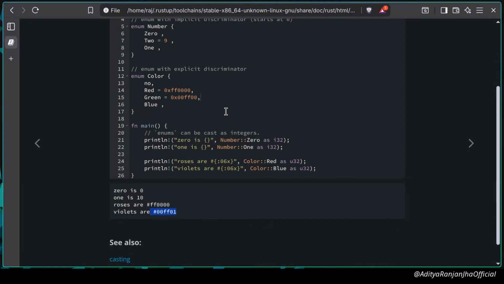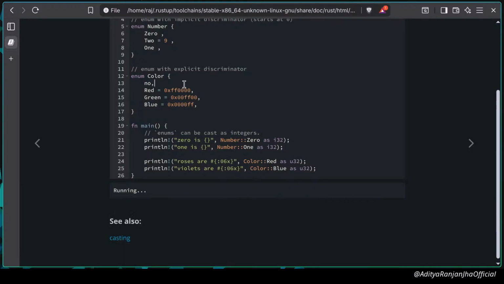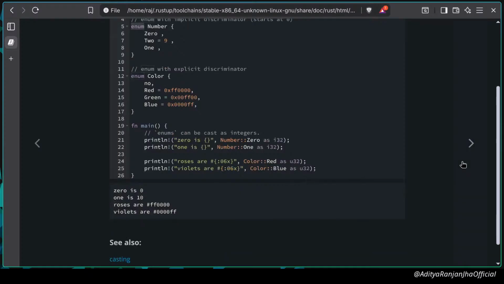It does not understand blue, violet, or whatever. Otherwise, this is the code FF, but we are getting this. All right. And when it gets the value, it does not discriminate because it does not need to discriminate. Again, one comma. Right. So this is what the C-like discriminator enums are about. Enums discriminate if they don't see much of a value. It starts assuming stuff based on patterns, or based on no patterns, then 0, 1, 2, 3, and goes on.